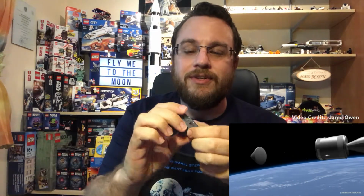This means the service module is no longer needed and is detached, revealing the heat shield of the command module, and now that's everything we're left with.